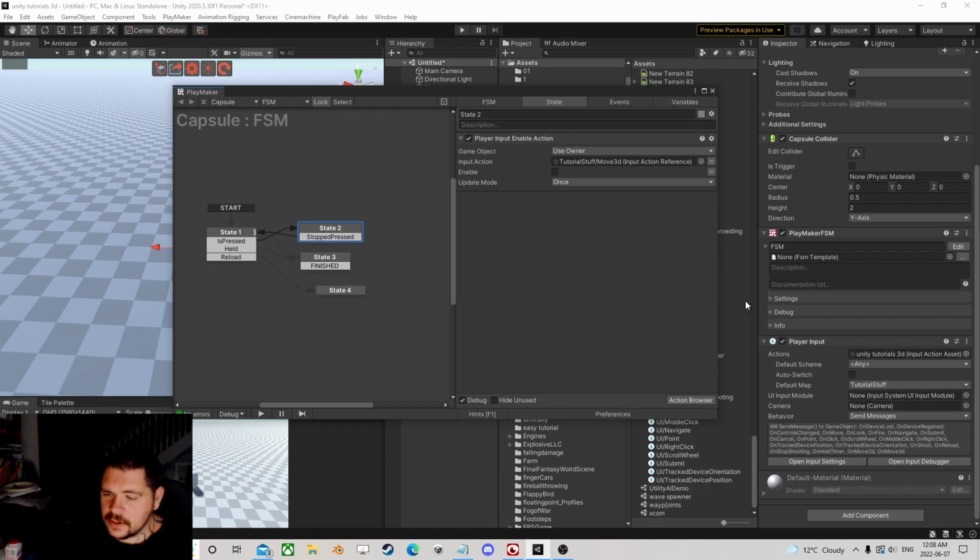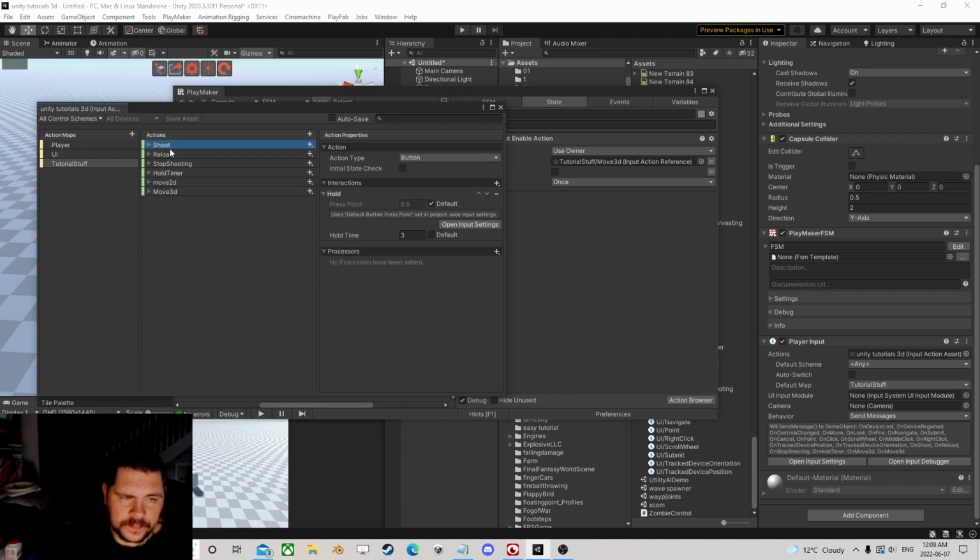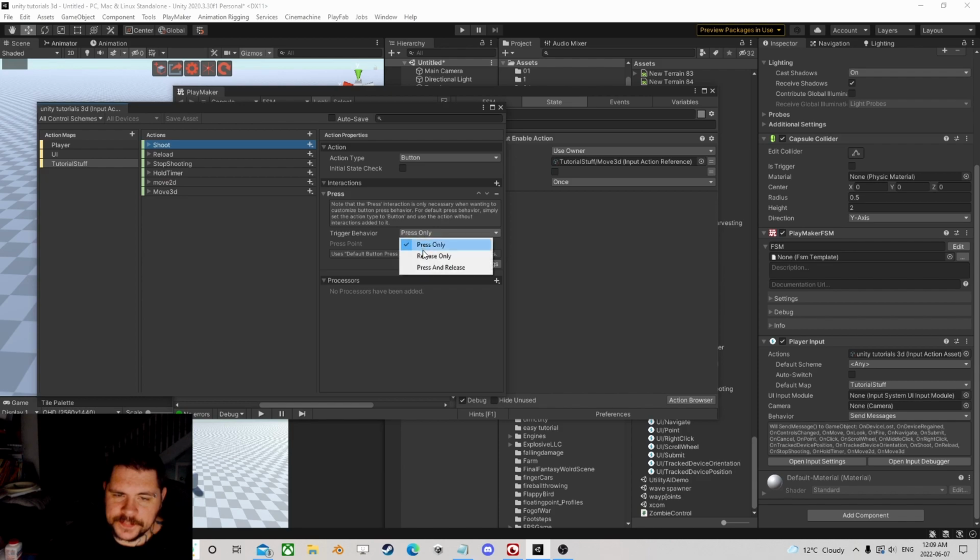So there is a lot of literally just how that whole system works. You have your map. Under the map, we create our actions. Under the actions, we can do alterations here. So not really so much with the vectors, but with the button presses. Press, release, press and release. Make as many actions as you want. You want one for pressing, one for releasing, or one that just does both and just reuse it.